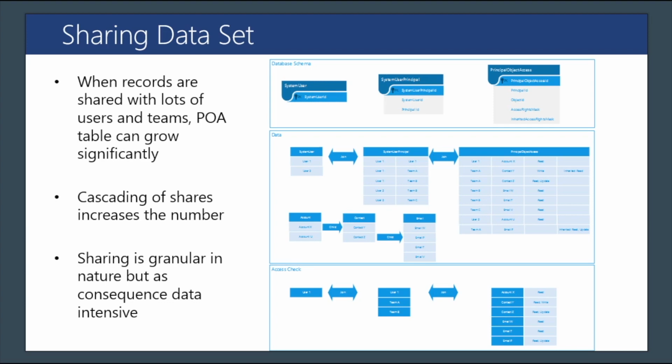So if you're typically sharing cases, and cases typically have a significant number of activities associated to them for your organization, knowing that, well, not only am I sharing one case, I'm also sharing 30 activity records associated to that case, or some other type of child record that you might have created, or custom entity that might be related to that master record that you're sharing. So also look at the configurable cascade option for those relationships that you're creating within the system.